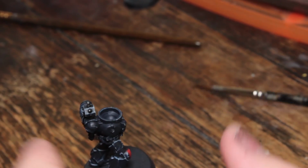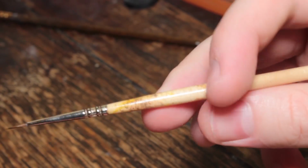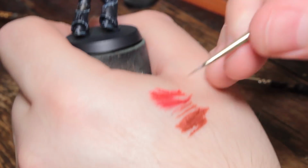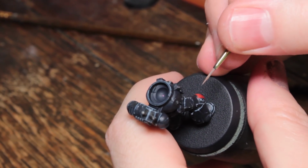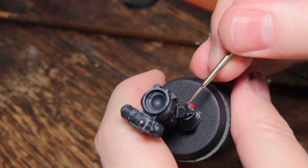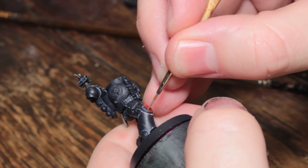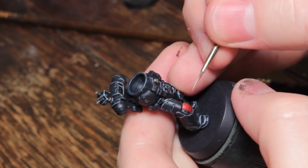Now I'm going to take some Cadian Flesh Tone. And this is going to be our edge highlight colour. I'm going to use a Broken Toad size 0. And I'm not thinning this down, but I am making sure I don't have too much on my brush. I'm just going to very carefully try and edge highlight the top of this knee pad, only where the red is. And I'm going to just dot these rivets.